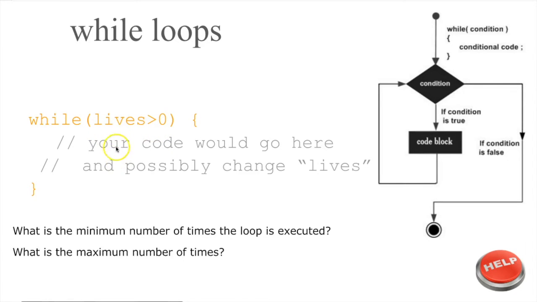If I get halfway through whatever long statements or long pieces of code I put here, and the lives variable changes, it won't automatically stop. It'll continue to go down the loop, and it'll only reevaluate it when it jumps back up to the start. So every time it begins this loop, it'll reevaluate. Is lives greater than 0? It's not. Okay, I won't do this then. I'll come down here.